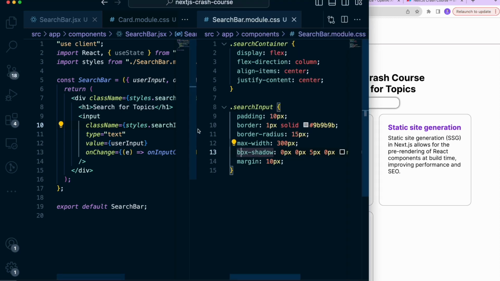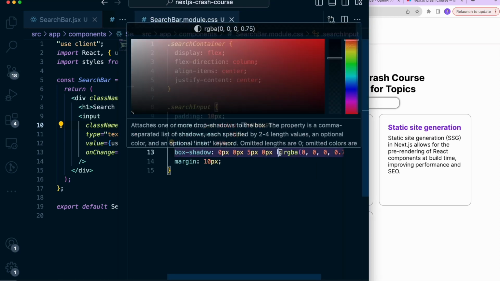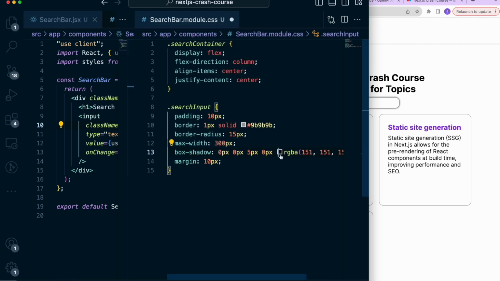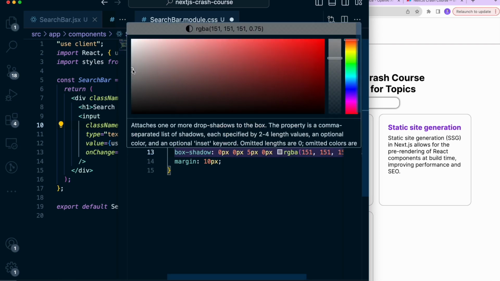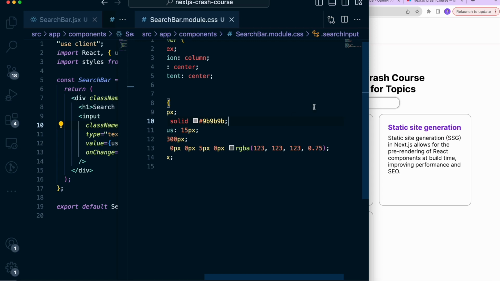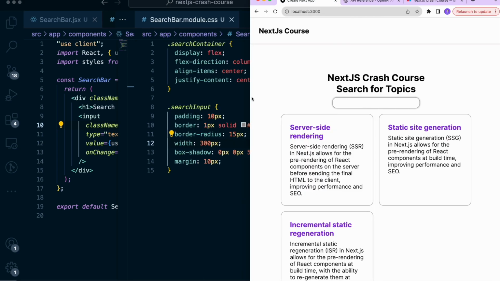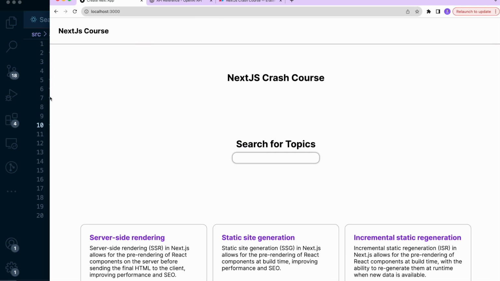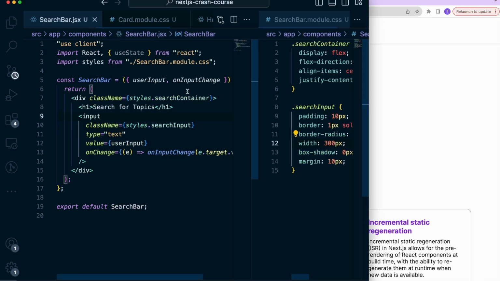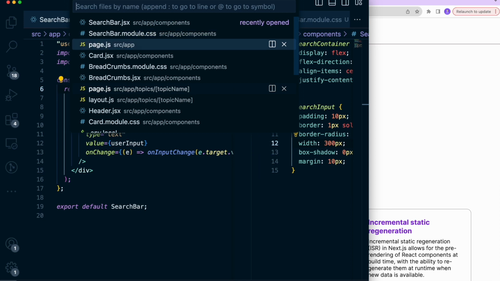Okay, I think the shadow is a little bit too dark. Okay, and then let's remove this, I think the justify content on the page.